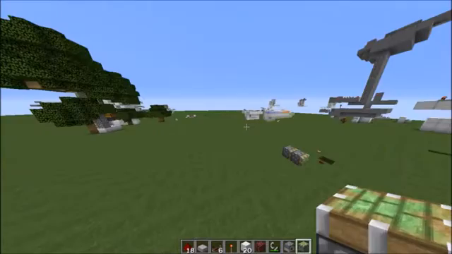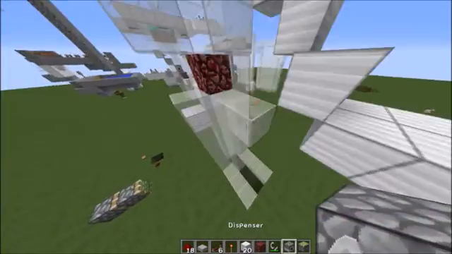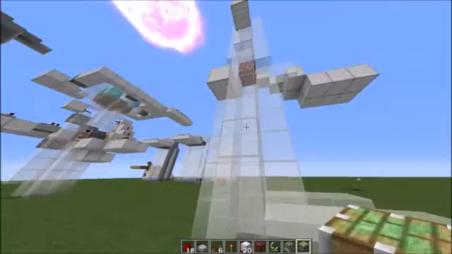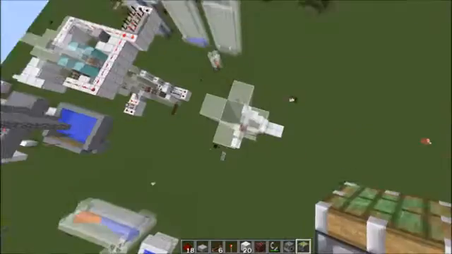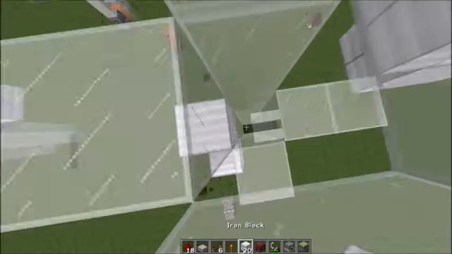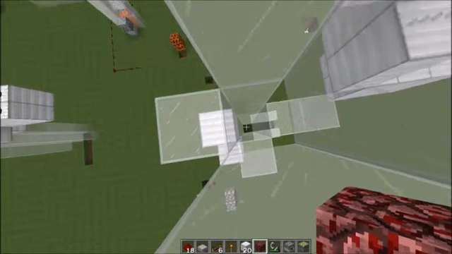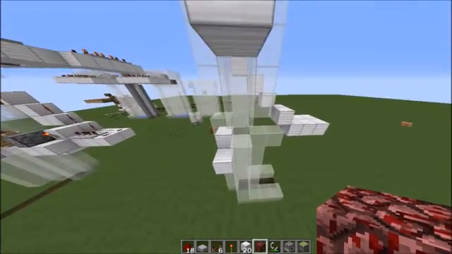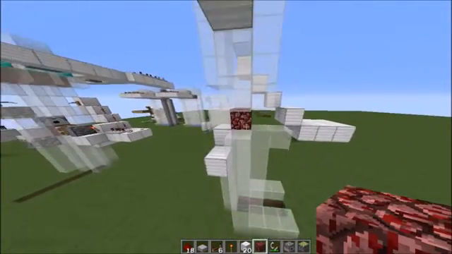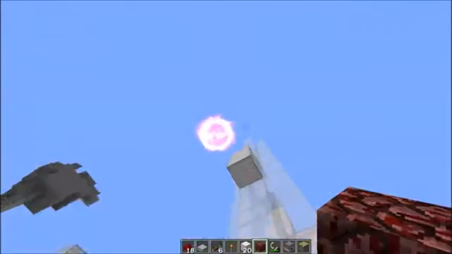Okay guys, so first thing you're going to do for your chicken grinder is you're going to want to start off with a 16 block high tube. It's going to be 4 blocks like this, and then it has to be a straightaway. And on the 9th block, you're going to need netherrack, like so. And then this block is basically the starting point for your entire build.